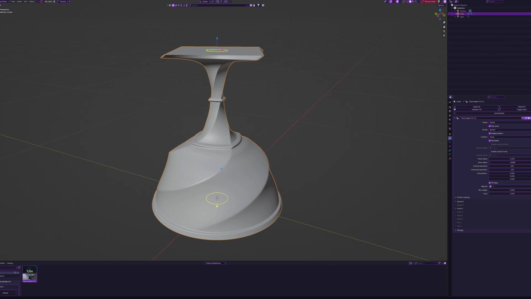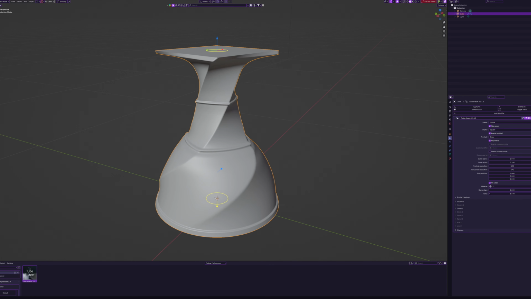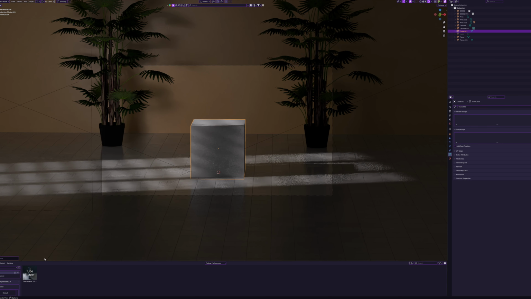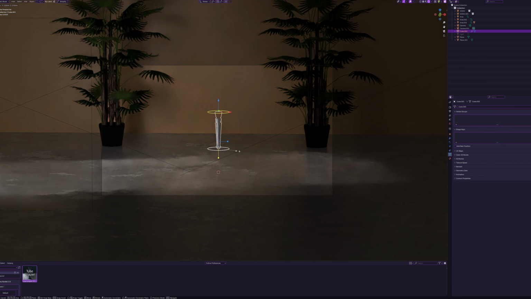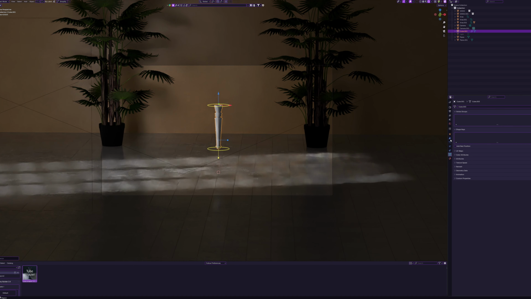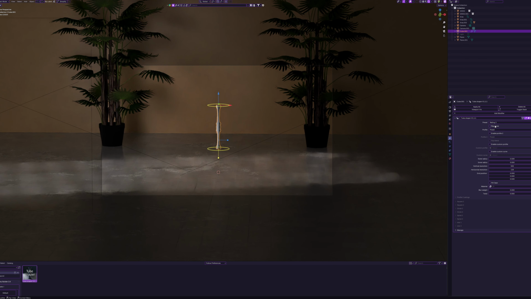So what we'll do next is we'll drop in another cube here. We have a scene that we've put together, and we just have Tube Shaper appended to our asset browser. So once we have dropped that on here, essentially we just drag and drop it onto our base mesh, and it will turn it into a Tube Shaper preset. And we head on over to our presets, and we go through them and see where we want to go once we find something that speaks to us.